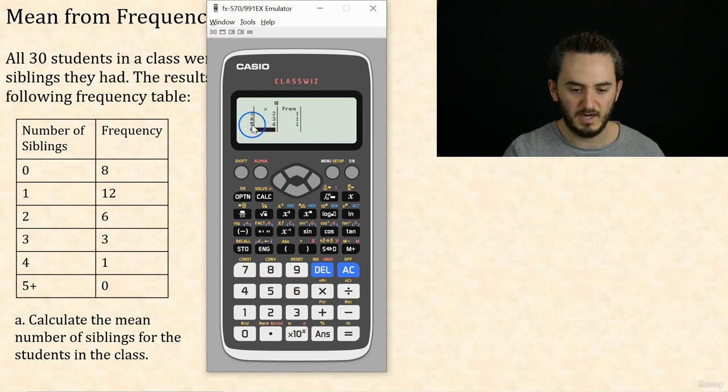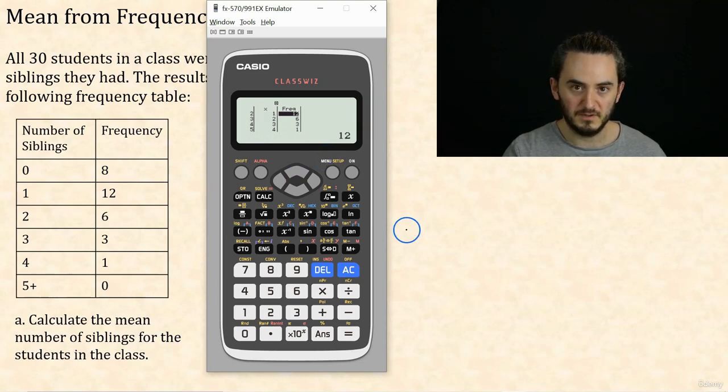That's just keeping track of the row number, so we're not interested in that. The frequencies are currently all set to 1. We want to change that to 8, then 12, then 6, then 3, then 1. Okay, so all of my data is now in. I've got my full table here with the x values here and the frequencies here.